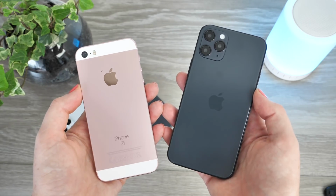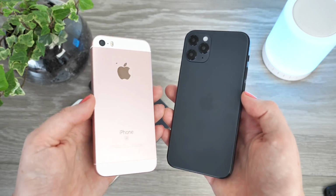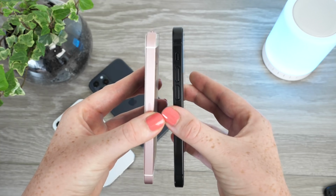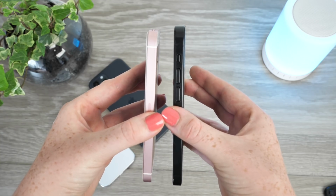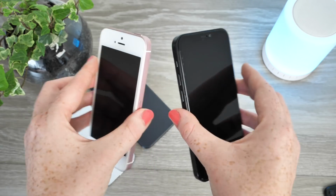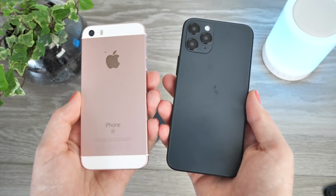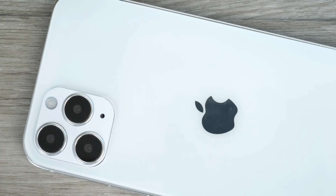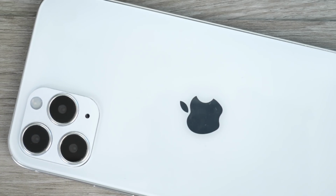Here is an iPhone SE 2016 compared to the new iPhone 12. As you can see, they hold many similarities, one of which is the flat edging. Many have said that having this feature makes it easier to hold and increases your grip of the phone, in comparison to having the curved edges as seen on the iPhone 11, which may affect the way in which the device feels when placed in your hand. The flat sides are also found on the iPad Pro, which is the newest of the iPad collection.